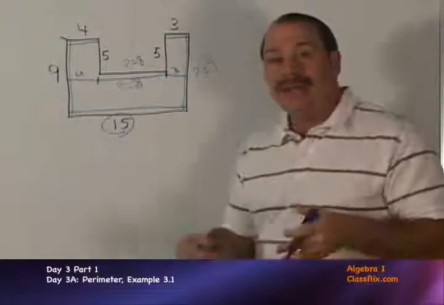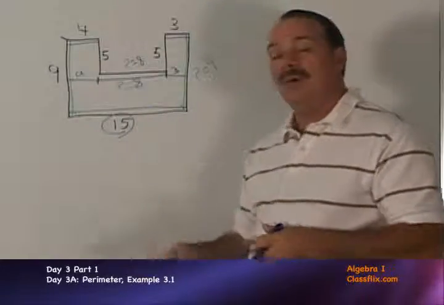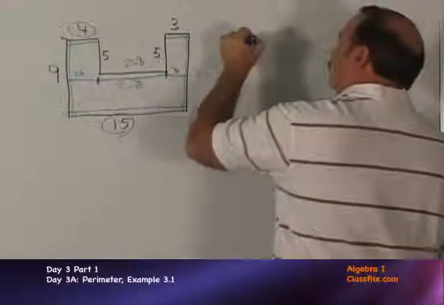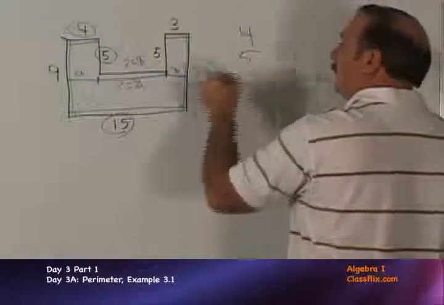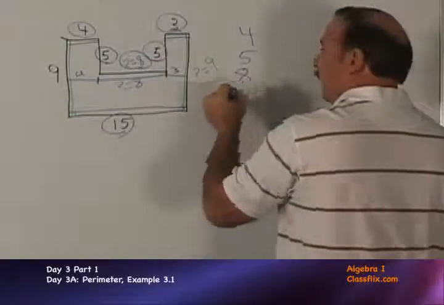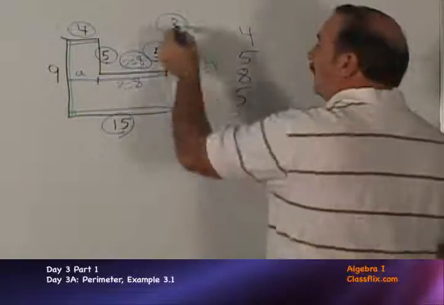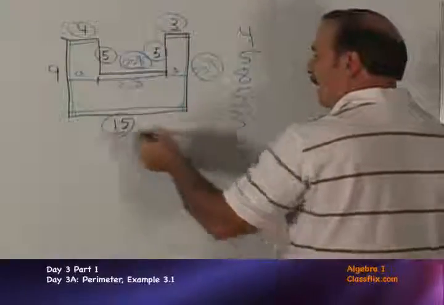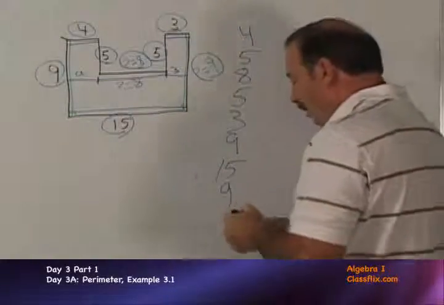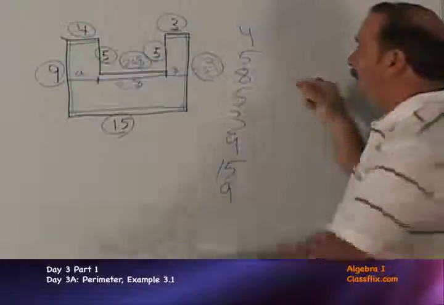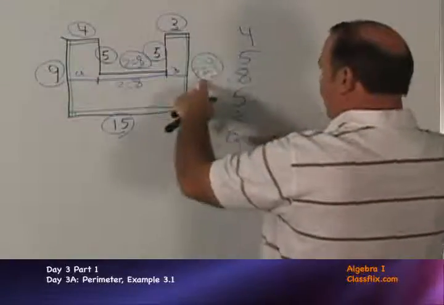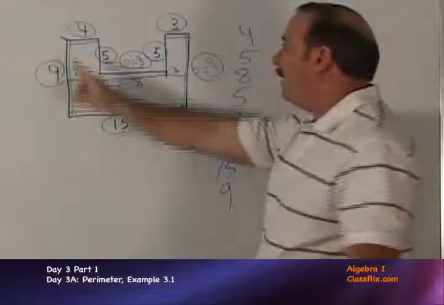Now that I've determined the length of each of the little pieces, I can actually go through and find the perimeter of this entire figure. I'm going to start here, so I have a 4, a 5, an 8, a 3, oh, I'm sorry, I missed the 5. Sometimes it helps to mark them as you go so that you don't miss one. Then the 3, then the 9, which we found out, then the 15, and then this 9 over here. So I have all the parts. I started here, I have a 4, a 5, an 8, a 5, a 3, a 9, a 15, and another 9, and I'm back to my starting point.